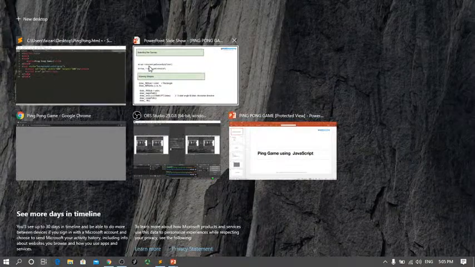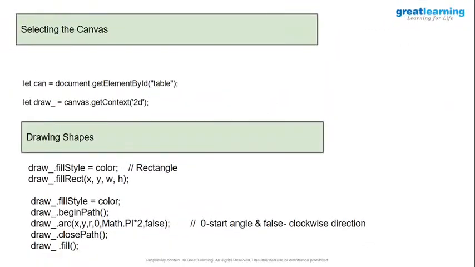Okay guys, now we will select these elements, and then for drawing anything, we need this getContext function. It's in the form of 2D, since we are going to use the X property and the Y property. We first selected the element. Which tag is used to include a CSS file?